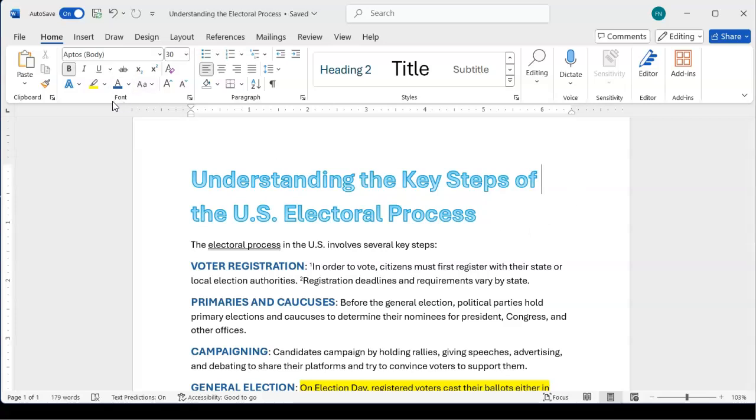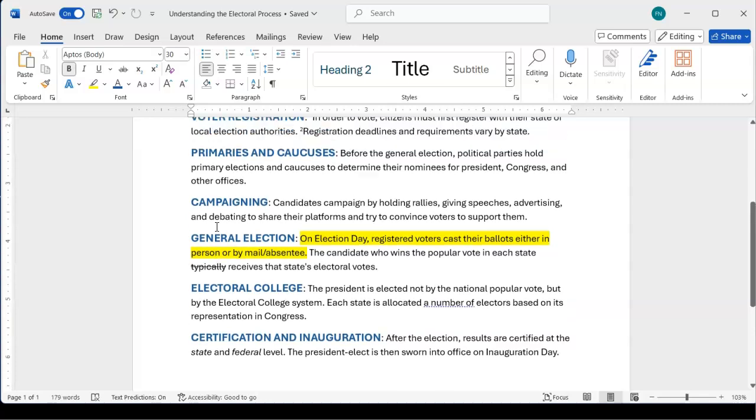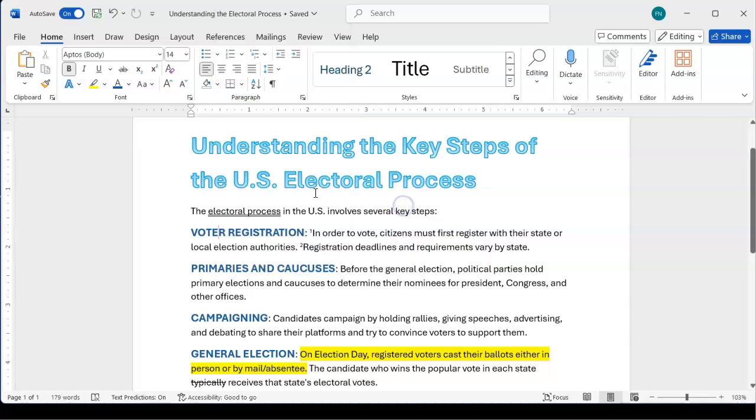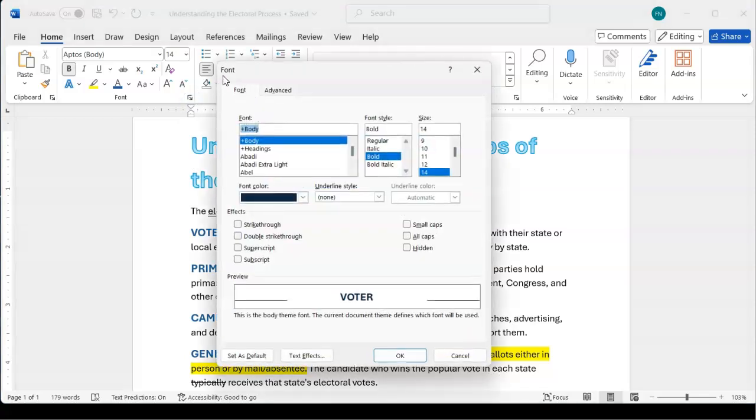If I go ahead now to the font group, let's come down. I think we went through all of those buttons. The only button left is this dialog box launcher, and all that does is give us some additional options. So let me go ahead and click on that so you can see it. We're in the font group dialog box now, and we can do pretty much the same exact thing. If we were to select a font, we can change the color, we can change the underline style, we can change the size. Pretty much the same thing.